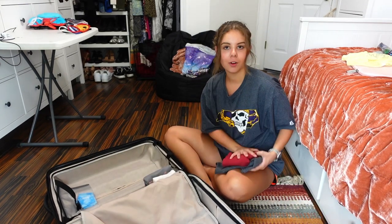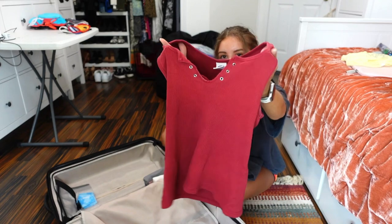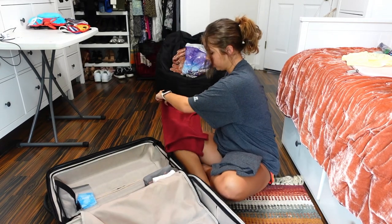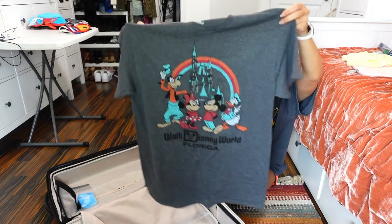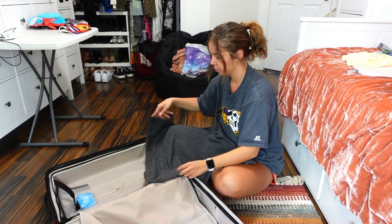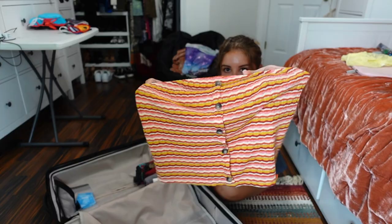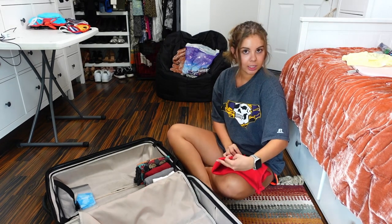For Magic Kingdom, since we're going twice, I'll wear this burgundy tank top with grommets that I'm going to crop before we leave, and then a Walt Disney World retro-style shirt I got at Magic Kingdom — I love the colors, it looks very retro. For Hollywood Studios, also going twice, I'll wear a striped tube top from American Eagle with little buttons down the middle, and a plain red v-neck crop tank top. I have ideas to make those plain shirts more Disney-like.